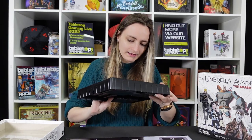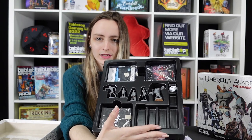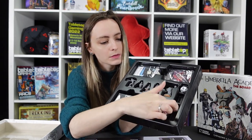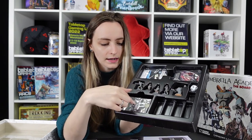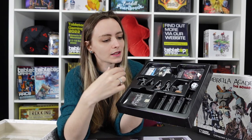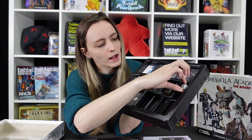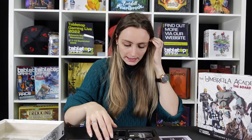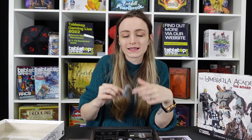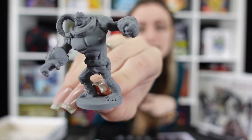We have some of those characters here and we'll do a little close-up, just to show you what insets you're looking at. You've got trays at the bottom which will fit the tokens that you're going to punch out. We've got three sets of cards and these are rather cool miniatures, as well as a single die. Now the nice thing about this game is that it does play into those themes — this feels like it's made by people who are fans of the comic book and know it well enough to do justice to it.